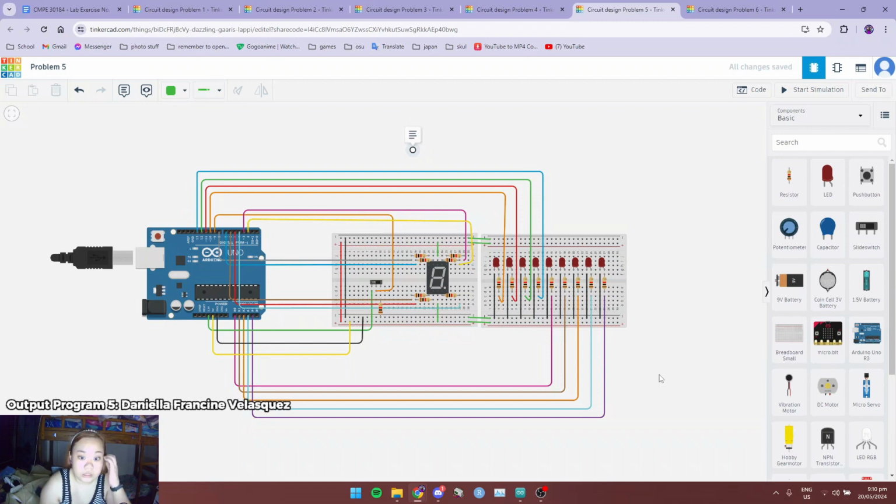And then more cables are needed. Okay, so what are my not connected? Okay, these are all connected. So up to my 13th pin, I have to connect.